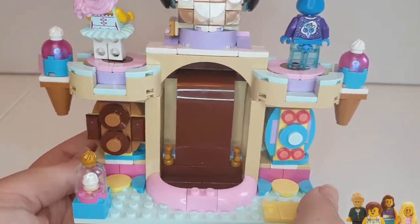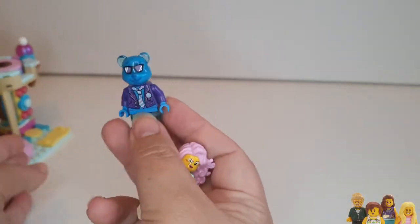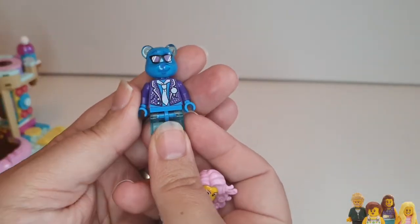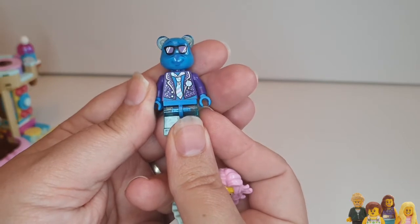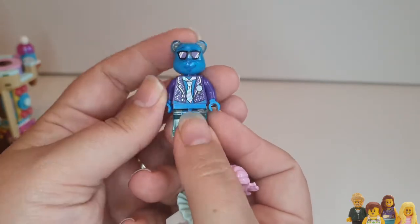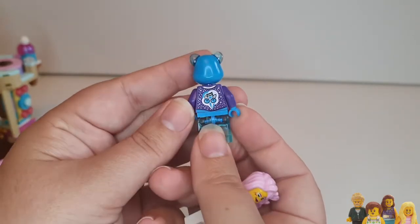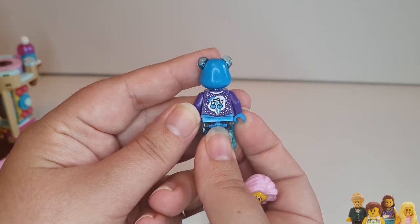I know it's not real, but there's two minifigures in here. So you've got the little bear with his stripy tie. Really like his jacket. Obviously, it's my kind of colours. And the fact that he's sort of quite translucent is good. He's got the sort of a music logo on the back.